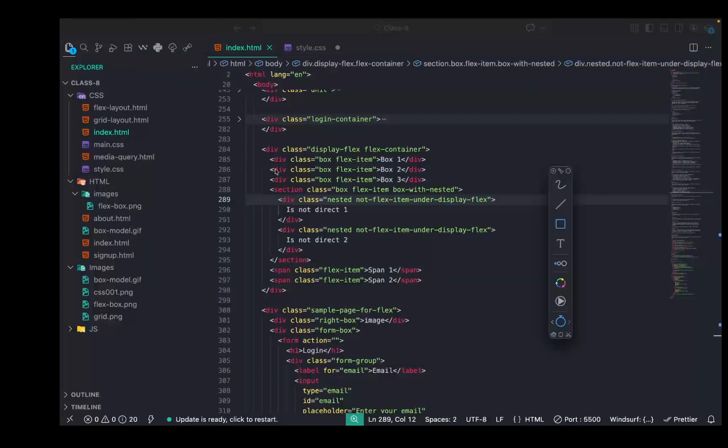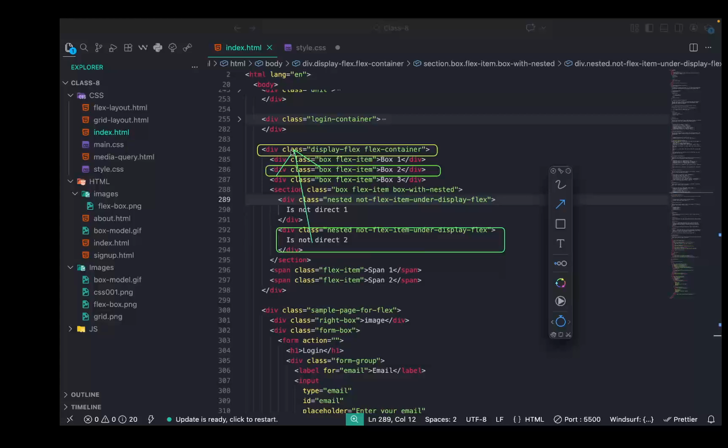So this div here and this div here, the one under it, is directly under this particular one, because from this div you can get to it directly. But when you are talking about this div down here, this one is not direct under this particular one. It is inside, but it is not direct.